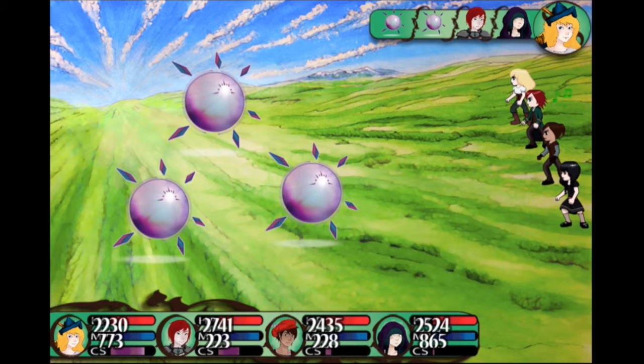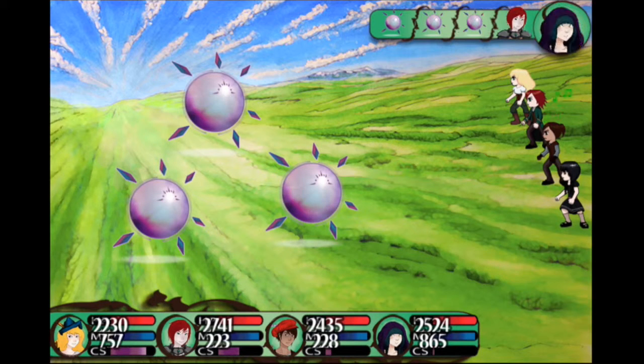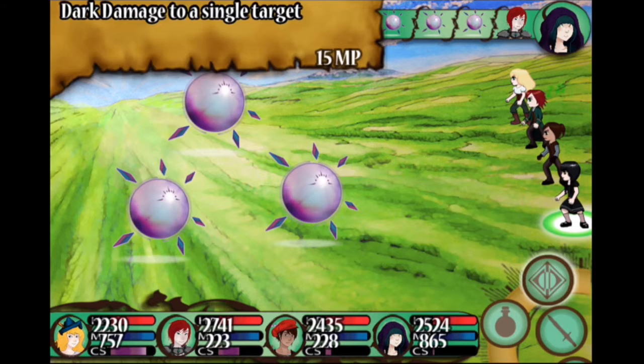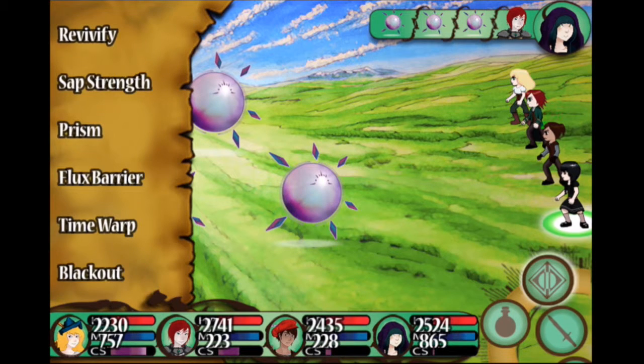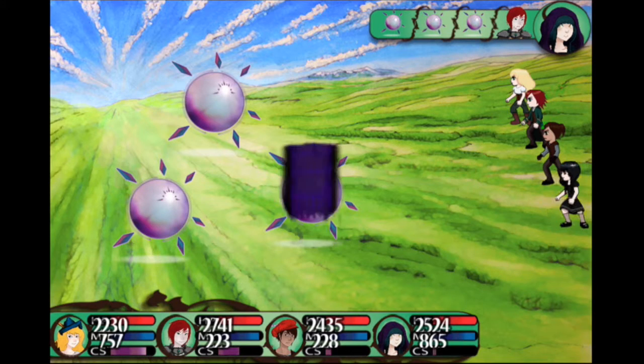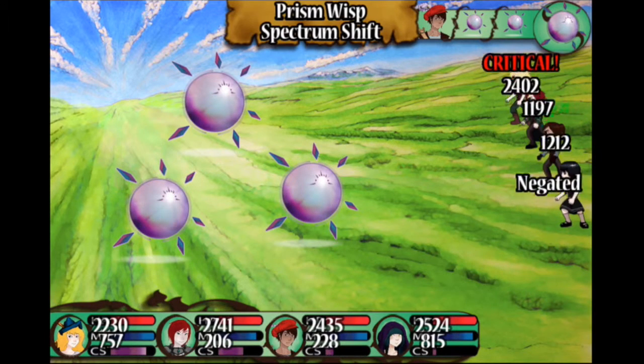So I'm just going to drop a bunch of damage initially and just kind of get a feel for how much hit points they have and how hard they hit. I got to use my Mystic's turn-skipping ability. And let's try dark damage. That did really good. That did 4,000 to one of them. But that's a pretty expensive ability, so I'm not sure I want to use it all the time.